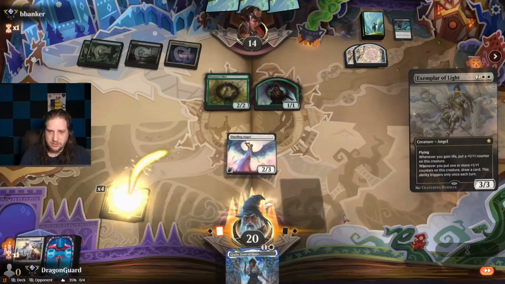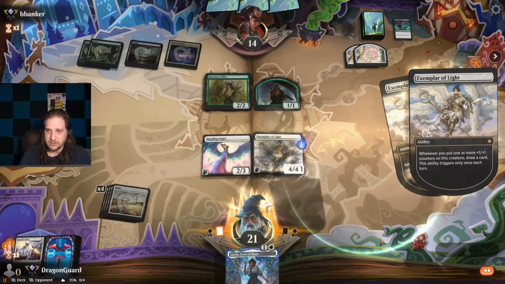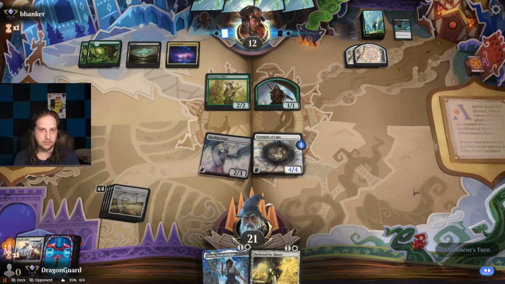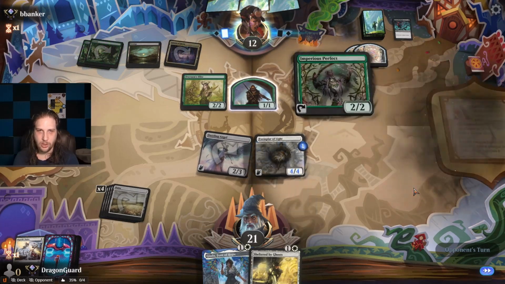Font of Hope comes down. That's really tempting to play first, but I think I just want the draw engine online with Exemplar of Light. Get the +1s, get the draw. We find Sheltered by Ghost off the top. Really, really solid card there. If something like their Elvish Archshrew comes down now, we can actually take that away.